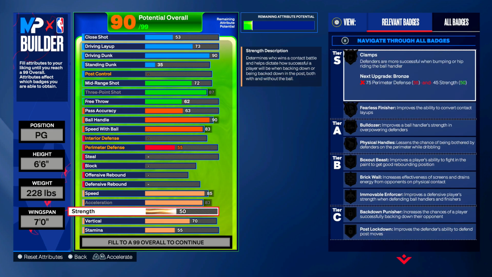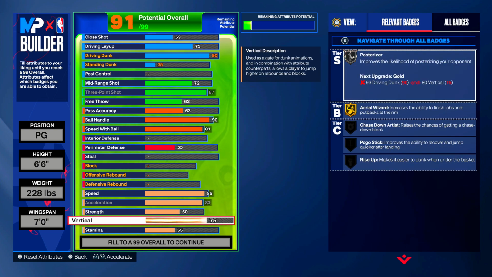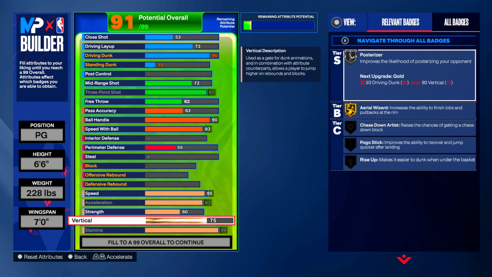Now for your strength, I put this strength up to 60, just so we won't be too weak, so they won't back us down a lot, and we have some strength on us. So strength is 60, vertical is going to go up to 75, and our stamina, of course, is going to be maxed out, because you just have to max out your stamina no matter what build you make. Having a maxed out stamina is literally good.